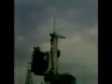What is the atmosphere like there amongst those of you watching it on the site, so to speak? There's a lot of excitement. There was cheering and clapping when it was announced that they would go for launch, because the weather had seemed so bad that I think most people were resigned to the idea that they wouldn't. On top of that, I think we're having a little anxiety as the minutes tick away and the unexplained length of the delay persists. But most people, I think, feel we are going to go for launch. There's a big crowd out here, hoping to get it really within a matter of minutes.